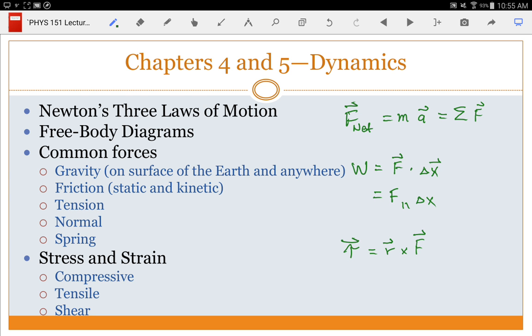And remember, since you're looking at all the forces on an object, internal forces don't matter. If I am looking at the forces acting on Anne, I really don't care about the force that's holding her neck to her or her head to her shoulders. That's internal to Anne. It's there and it's real, but it's not going to affect what happens to Anne if she pushes off of the table. And so I'm only looking at the external forces when I do this. If you look at the internal forces, they simply add to zero because of Newton's third law.